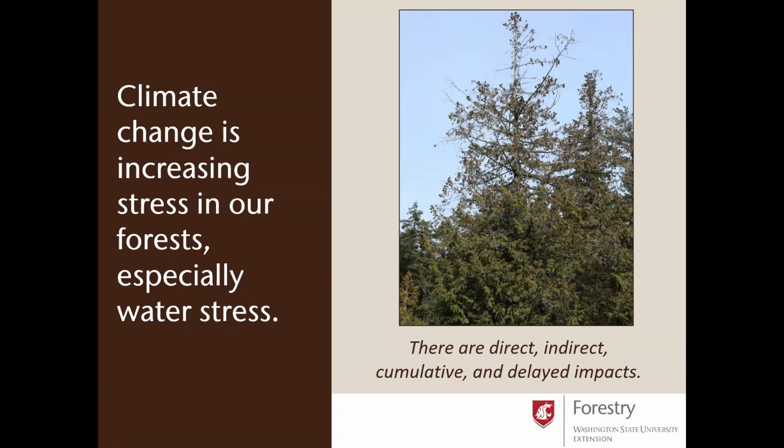And finally, delayed impacts. And what I mean by that is we may not see right away the impact of the stress on the tree until later. So think back 2 years ago to spring 2018. And that's where people really started to notice all the dead cedar trees all over the place, big ones, small ones, and so forth. Well, what happened in spring 2018?